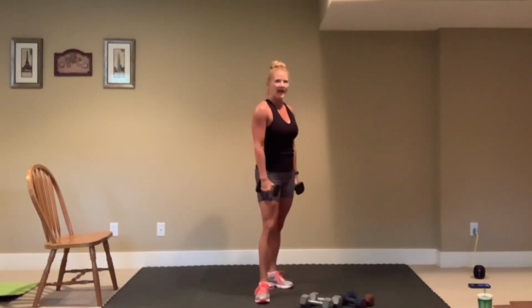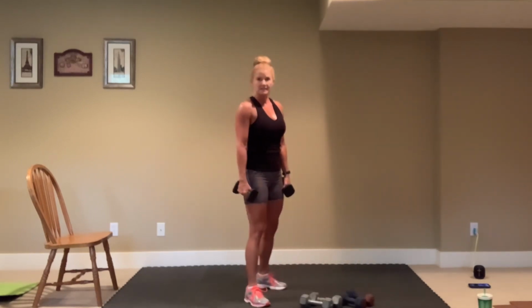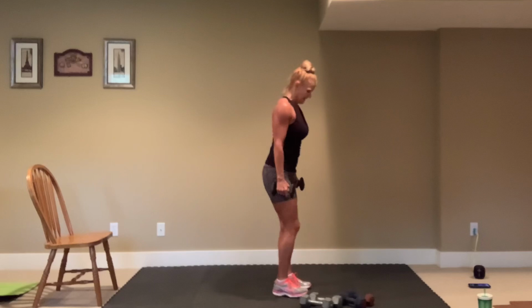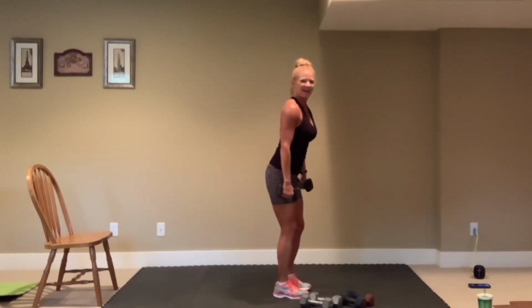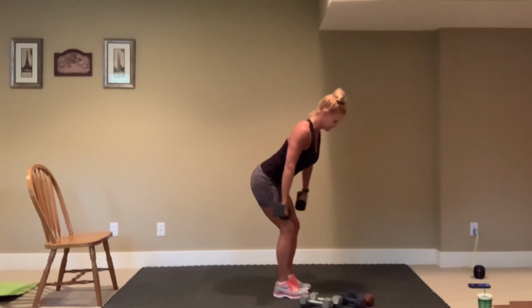Drop to a lower weight. And then you just gotta push through, right? Okay, soft knees. Last time, bent over position, posterior. Here we go, press it back.